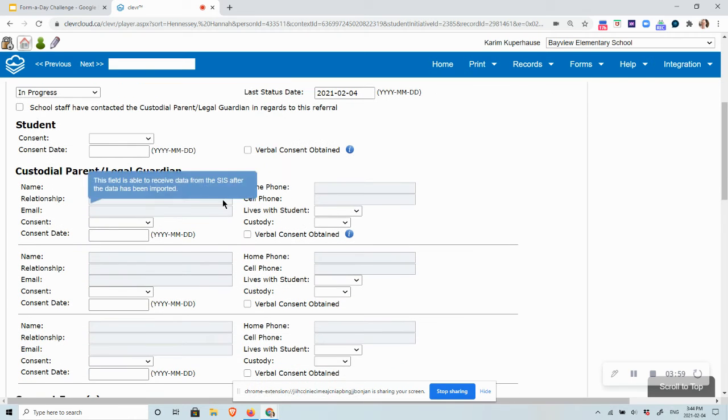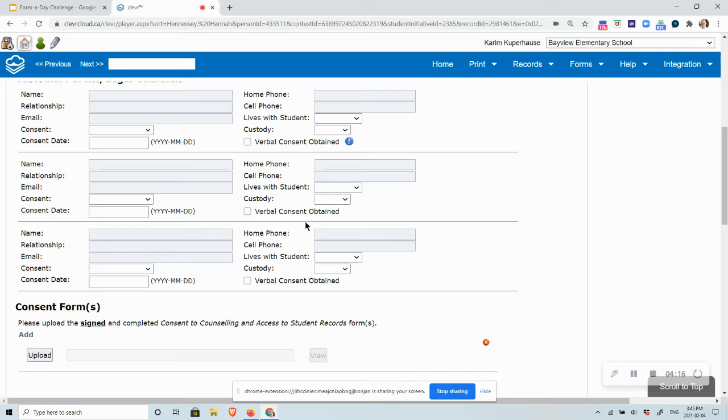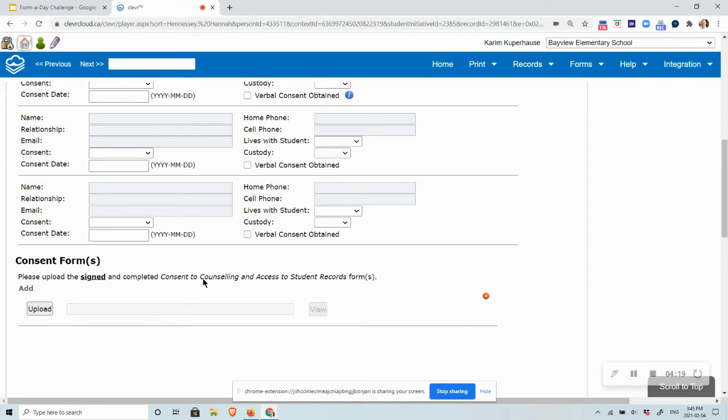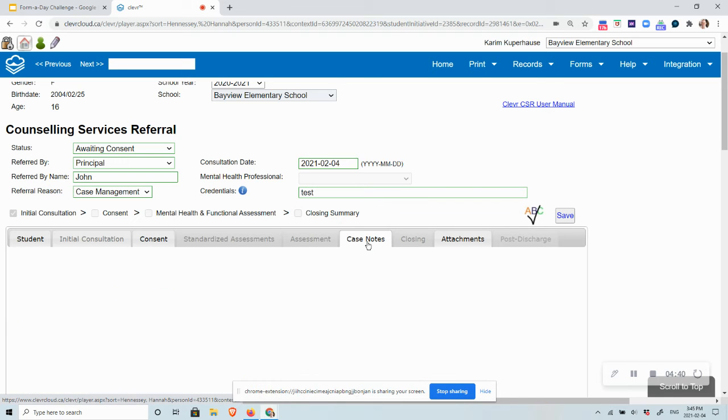And as I scroll down here, I can put in information. A lot of this can get pre-populated by your student information system. We're in a sandbox right now, so we're not integrating with the SIS, but we can do that with any SIS. Again, there's some information here that can help me with understanding what to do. As I scroll down, this particular district did not give access to their parents. You can give access to clevr to your parents if they want to come in here and sign off, do digital signatures. But in this particular instance, the parents must sign a paper-based consent form, which gets uploaded over here accordingly.